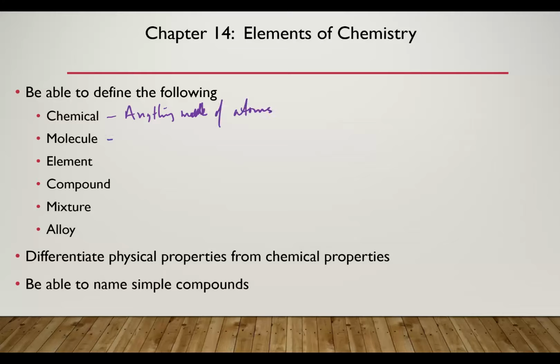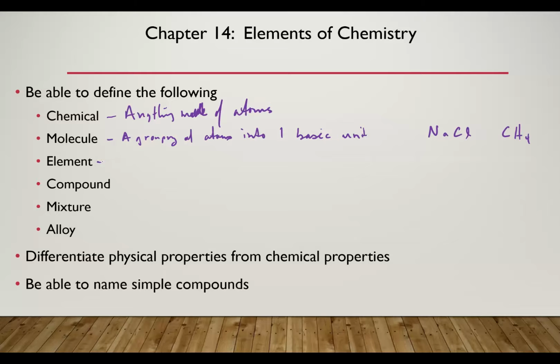So, for instance, water, vitamin C, phenolphthalein, those are all chemicals. A molecule is a grouping of atoms into one basic unit. So an example would be something like sodium chloride, or let's say methane. Those are examples of molecules. Methane, you have a gas of methane, you have a whole bunch of CH4s that are flying around.